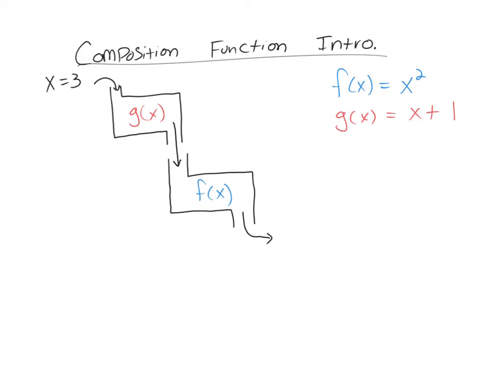Okay, so if I think about this, I'm going to do the work off on the side. If 3 is going into g, then that's really going to be g of 3, which is 3 plus 1. So 3 plus 1 we know is 4. Now 4 is going to be the input to the next function. So the next function is f. It's going to be f of the 4 from before. And then we'll put that into the function, and f of 4 is 4 squared. The output total is 16.